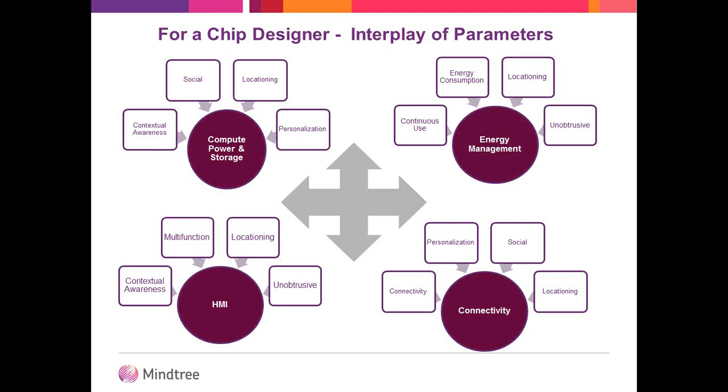Then you may need a wireless LAN connectivity to upload directly to the internet. So you need to look at all of these connectivity parameters and design your chip for that. So broadly, if you are a chip designer, to summarize, you need to look at the framework of the attributes, what are the different parameters that define these attributes, and then as you go into your chip design and address these four aspects of your chip design, you look at all of these aspects and attributes and see how each one pulls in each direction and go about your chip design process.